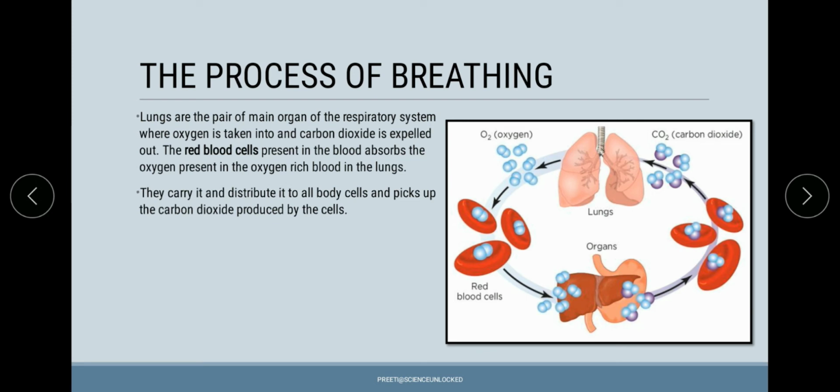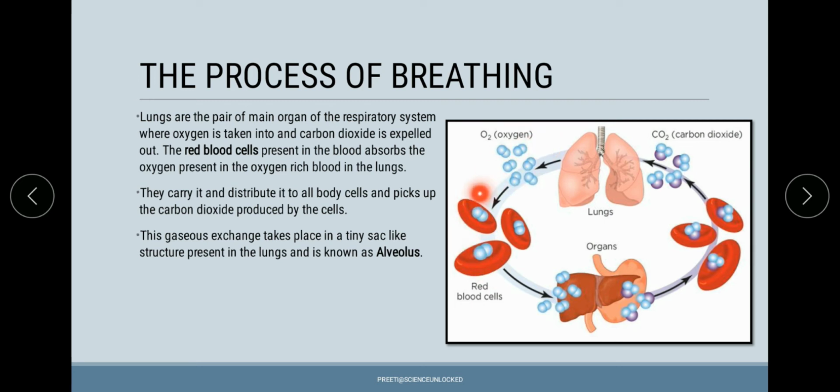These alveoli inside the lungs have a covering or lining of blood vessels, because of which the blood flowing in those vessels takes up all the oxygen from the alveoli. Like over here it is represented that the oxygen coming from the lungs is taken up by the RBCs. It is circulated throughout the body, and during this circulation, the cells produce carbon dioxide which is to be removed, so it moves along with the blood towards the lungs.